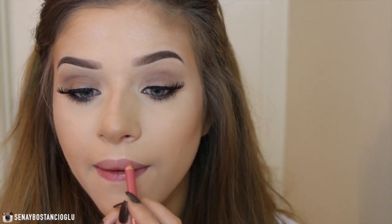Okay, so moving on to the lips, I'm just going to use this Essence lip liner in the colour Wish Me Rose. I can't find any other lip liners around, so it is a little bit too light for the lipstick I'm using today, but I'm just going to use this as a stencil. So the lipstick I'm using is called Barely There, so it's like a My Lips but better colour.